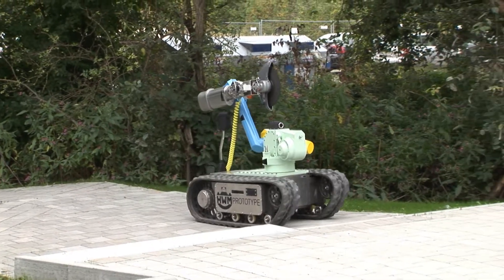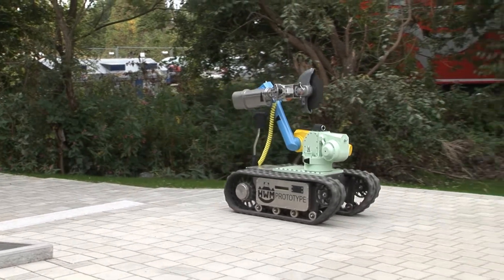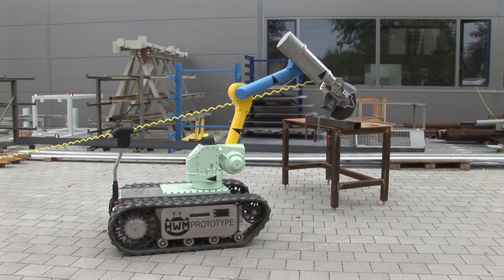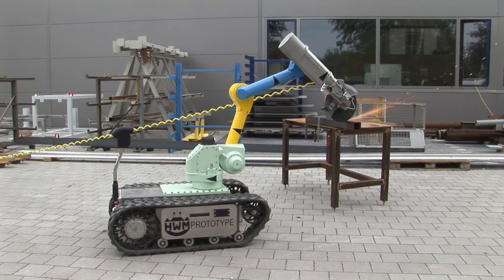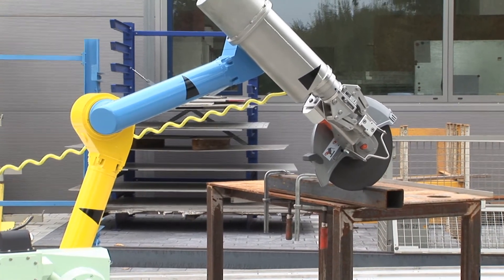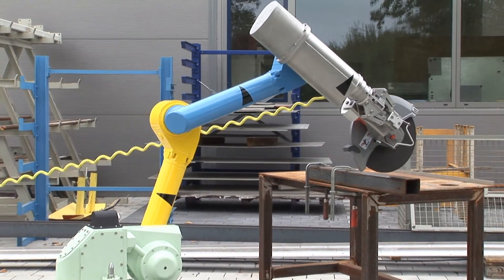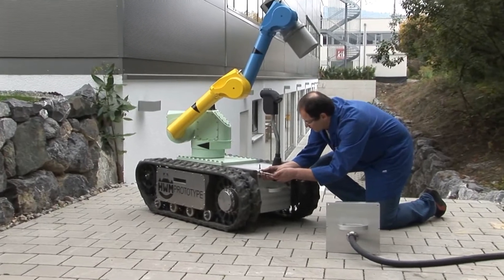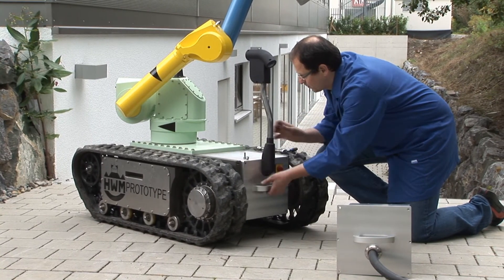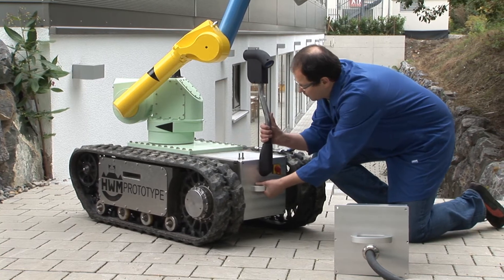The V1000 reaches a maximum speed of approximately 6 kilometers per hour. Wehlish Miller Engineering has a proven track record in providing bespoke solutions. The arm can be fitted with a variety of accessories, and the flexible design of the V1000 allows it to be expanded into a truly multipurpose remote-controlled handling vehicle. The internal power supply provides approximately 3 hours of remote-controlled operation, and the control and power supply can be switched from wireless operation to a wired system in just a few minutes.